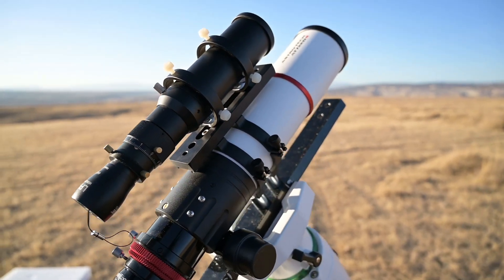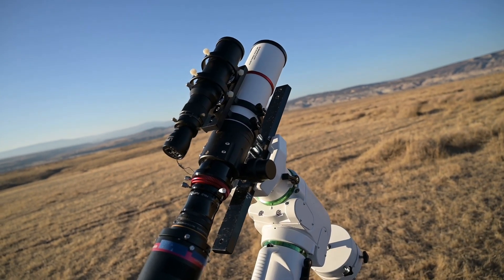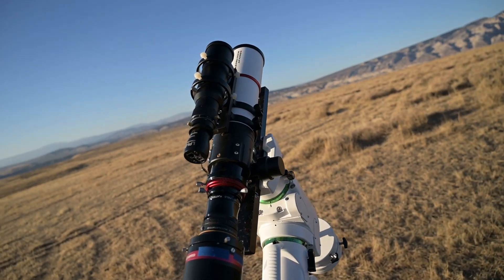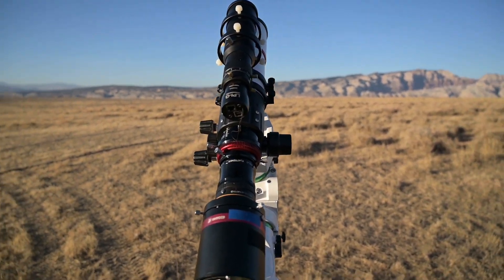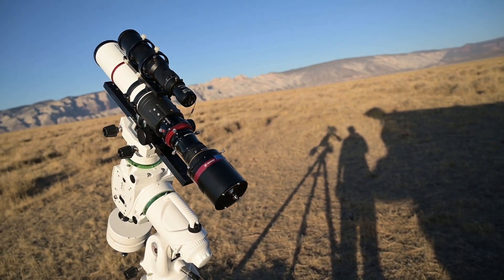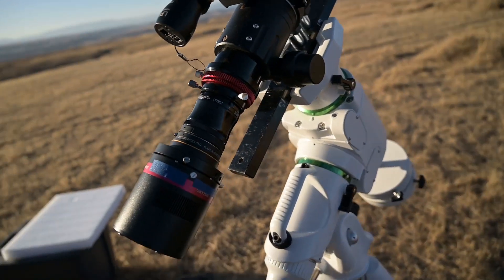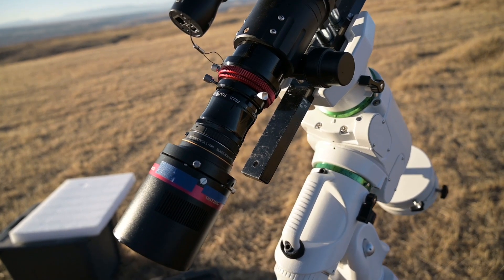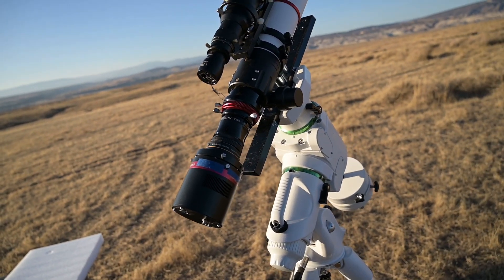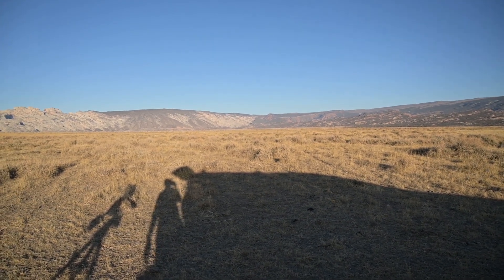Tonight we're using the Astrotech AT-72ED2. I got this over the summer and used it to shoot Neowise, but that's about all the use I've gotten out of it so far. I think it's going to be the perfect focal length for Andromeda, using this 168c APS-C sized sensor camera on the back and the Astrotech flattener — I think it's the first time using that, so we'll see if it does a good job. We have the UV-IR cut filter in there. I also brought an L-Pro just in case, but there's absolutely nothing out that way so it should be pretty dark where we're shooting.